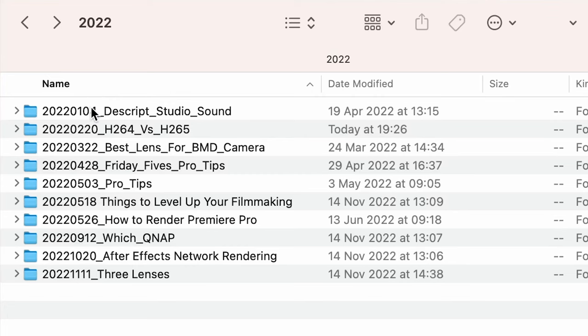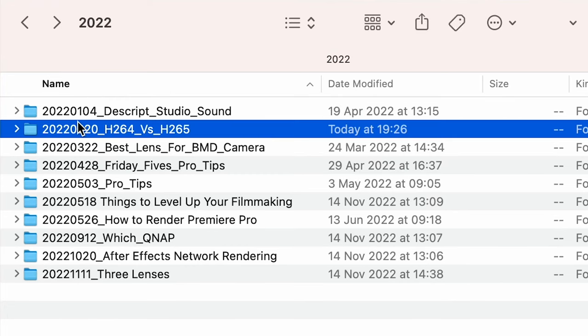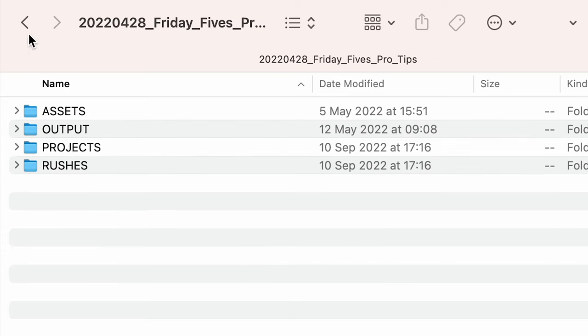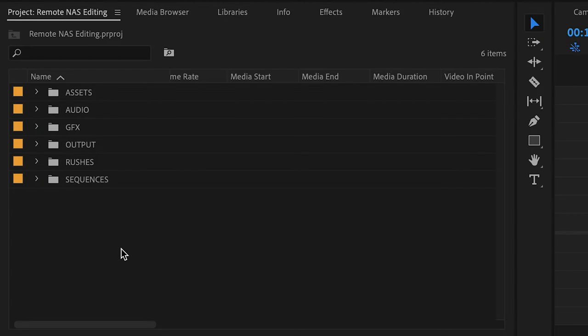One of the last parts of this seemingly large puzzle is file management and making sure that all of your workers, because they are remote, are all working in the same way and using the same file structures. By this, I mean that your folder structure is set up in the same way for every project. Your Premiere, DaVinci, After Effects projects are all set up with the same bins, the same timeline settings, and everyone is working from the same process so that there can be no errors.